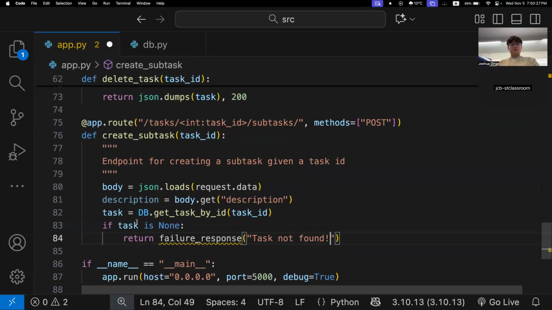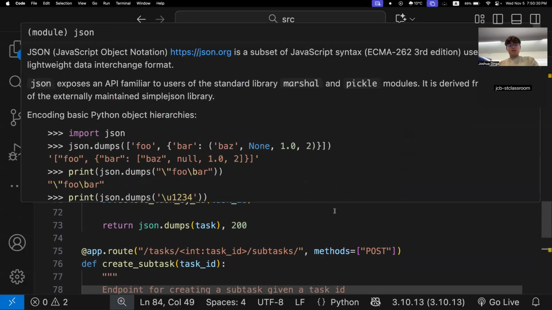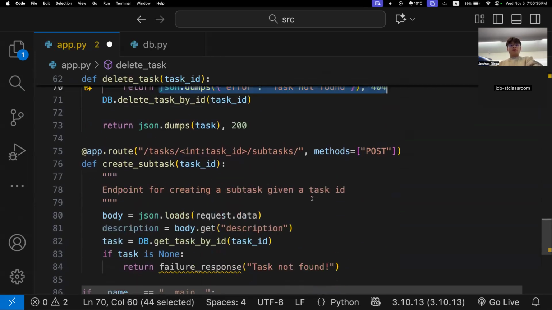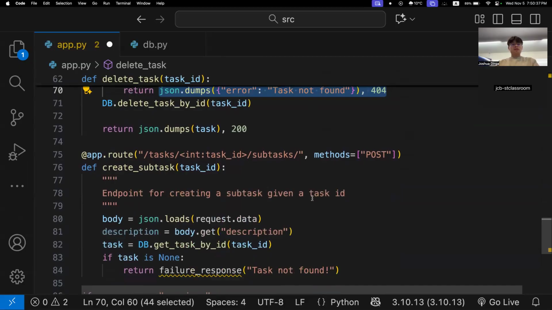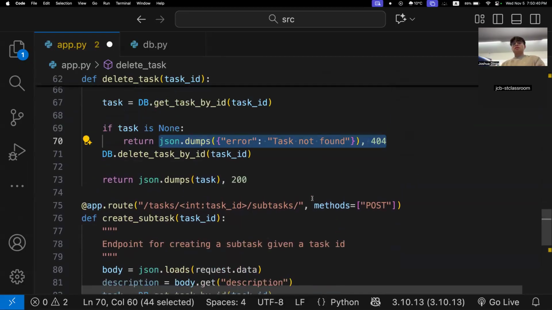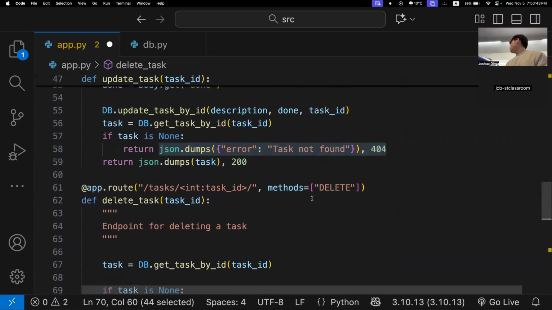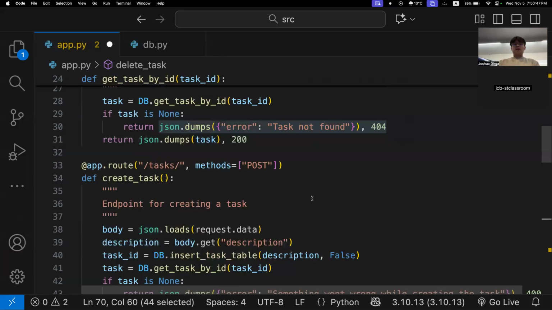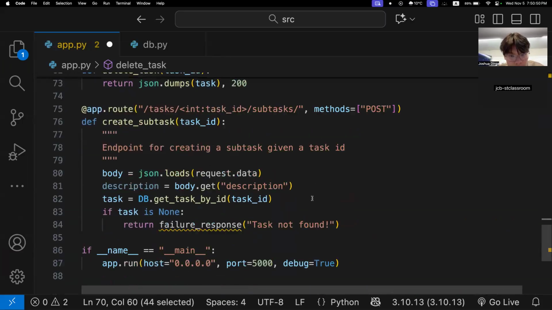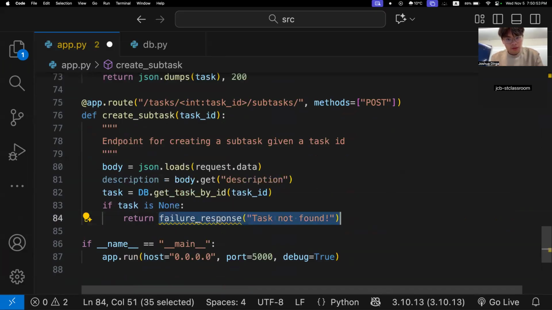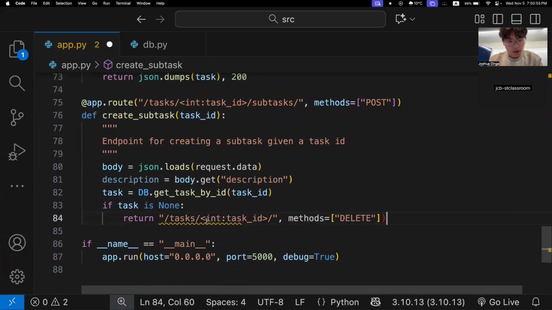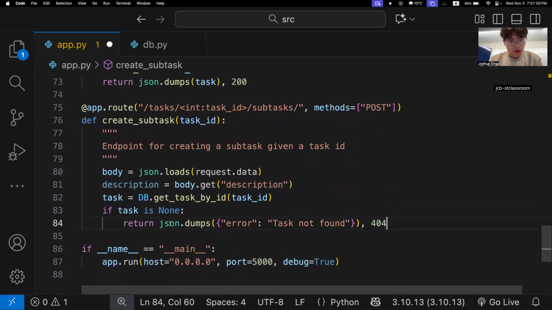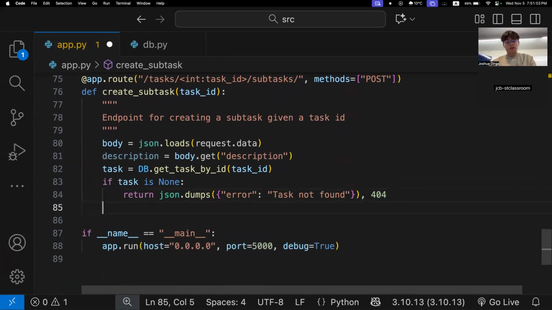So essentially what this does is we will be returning this JSON.dumps 404. Instead of that, we're gonna be using a function to abstract that away, because you can see in our code base, we're using JSON.dumps, blah, blah, blah, like a million times here, everywhere. So it's good practice to actually abstract this out. But I'll leave that to the later part of the lecture actually. Let's just use the same thing. We're gonna return JSON.dumps error and pass found for now, just to keep it clean.